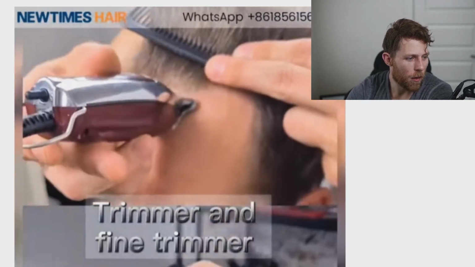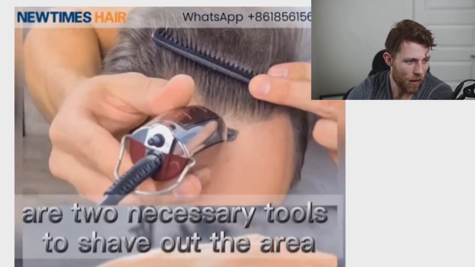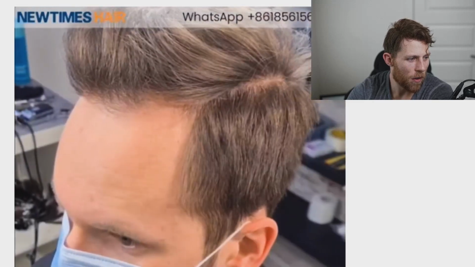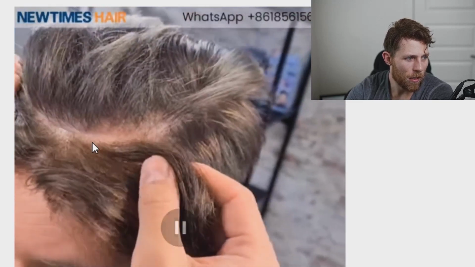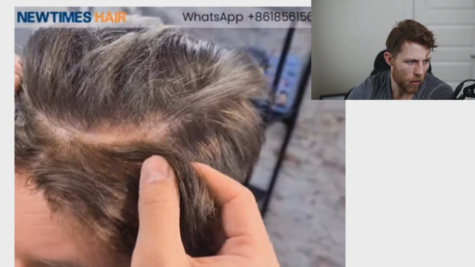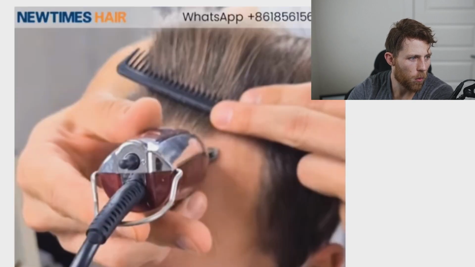So we see this guy right here really does not have a lot of recession when it comes to his hair. He's really just looking to get a little bit of his hairline restored. So they've shaved it down and they're going to be applying, look at this strip right here. I mean, we're talking about maybe a half an inch or an inch right here, just giving a little bit of coverage up front to restore that full, youthful hairline, if you will. So this can be a great option for people.